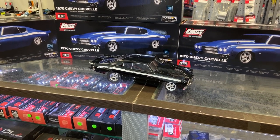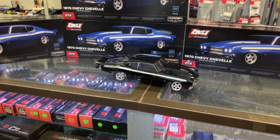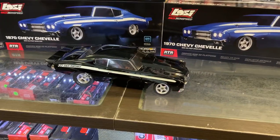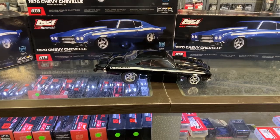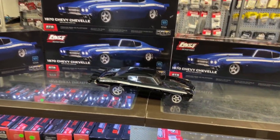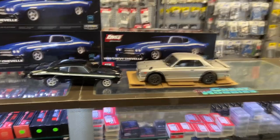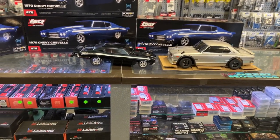It is a proven Mini B/Mini platform, ready to run with realistic details, and it is brushless powered. I'm not sure if you can really consider it a 1/10 scale car. I don't have a 1/10 scale car to compare right now — well, I kind of do. Let me put one next to it. That one is a 1/10 scale.